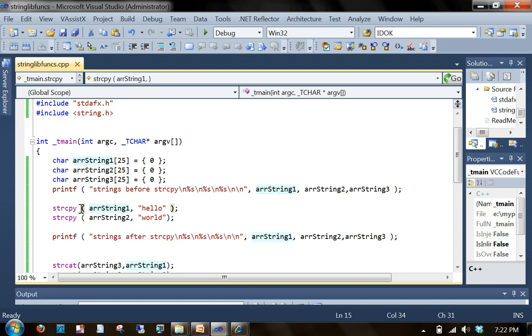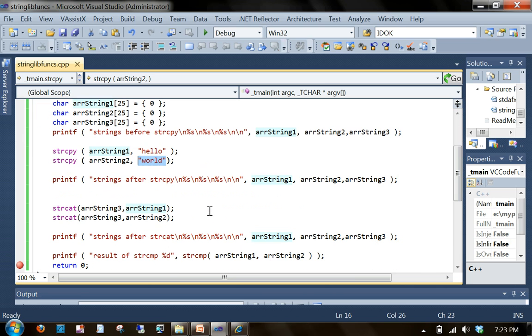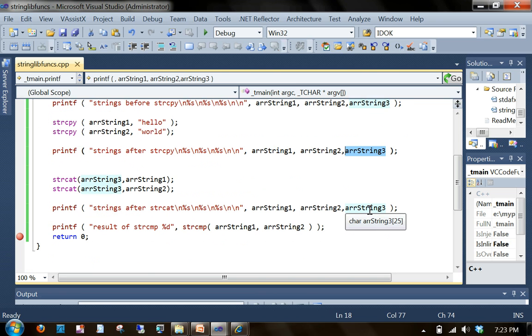After this statement, this will contain hello. After this statement, this array will contain world. To prove that, we are printing it again. Again, our third string is empty.